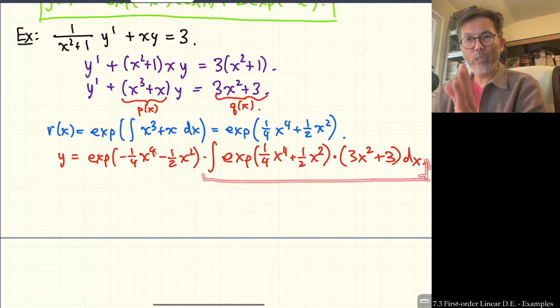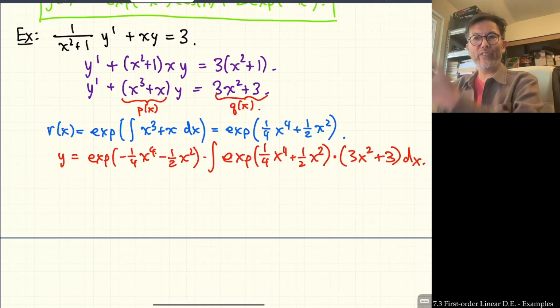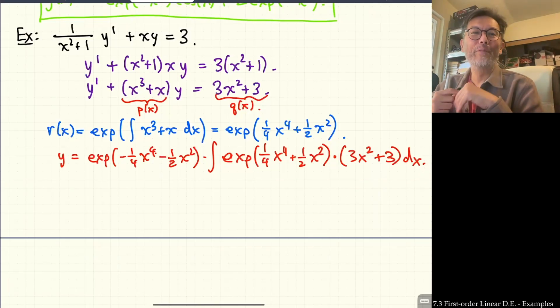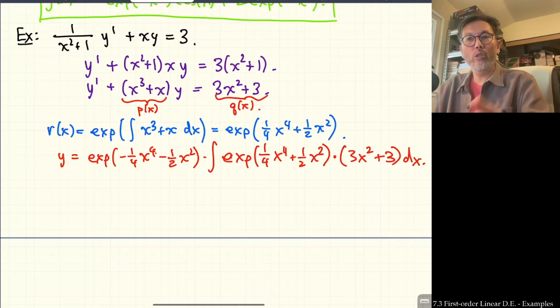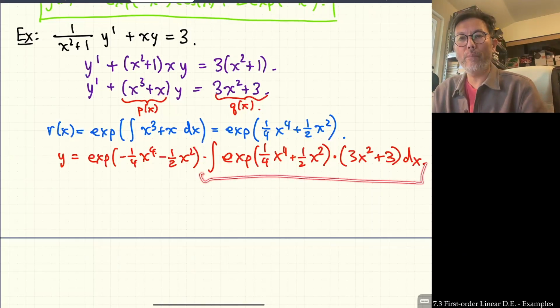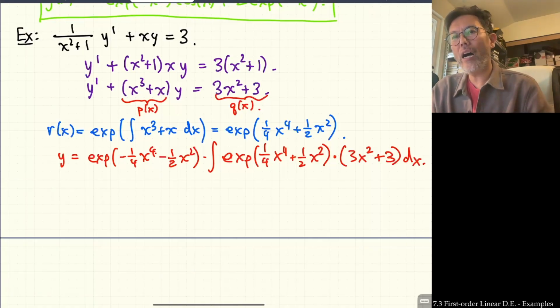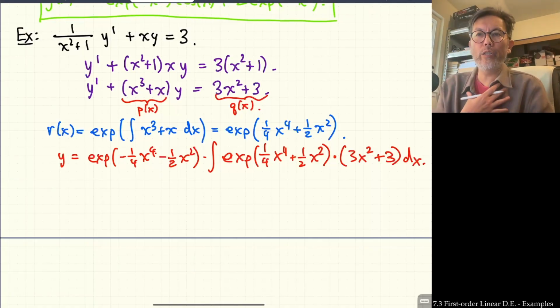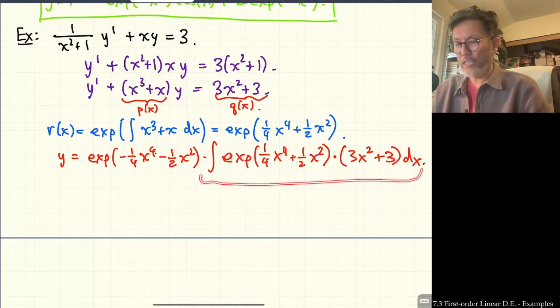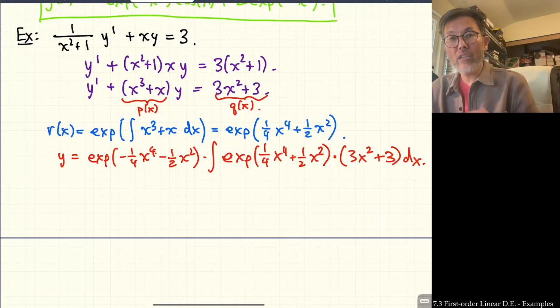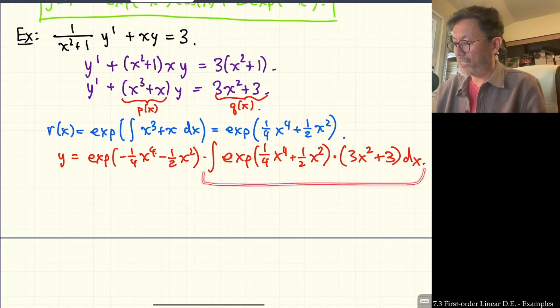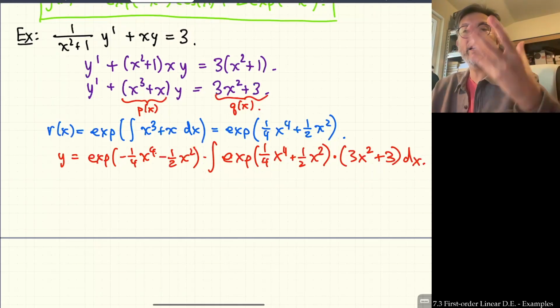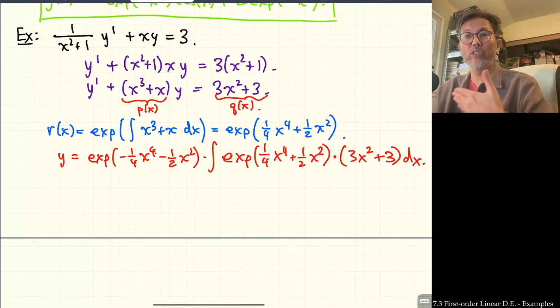But when you do run into this situation, the thing to do is just leave your answer in this form. Just leave your answer like this because you can't do any better, because this is kind of accepted to be impossible. Well, what good is that? What good does this do for our lives if we can't evaluate something like this? The thing is that it is extremely useful to know that your solution is of this form, even if you can't explicitly evaluate the integral. And the reason is because you can use computers to numerically estimate certain aspects of the integral, or for certain values.